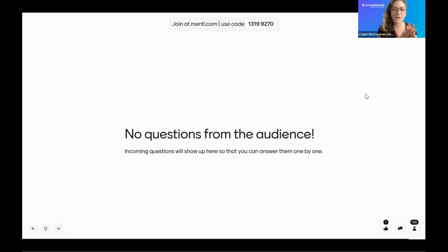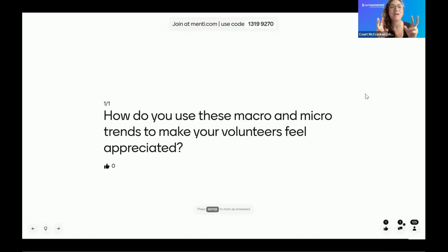But yeah, I think one of the things that I saw as a trend, volunteer leaders were sharing that some organizations are really big picture. And that was really interesting to me, where they were like, we're more challenged with the micro, like the things like volunteer appreciation and volunteer communications. And so it feels like what I'm noticing is that tension of it can be really challenging to find a balanced place here.